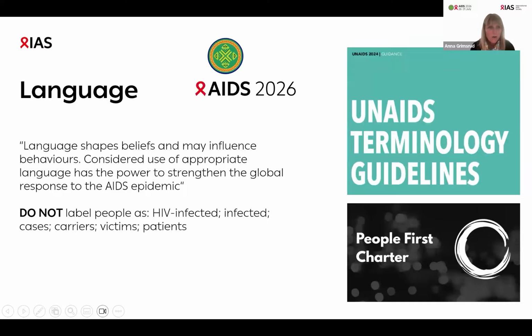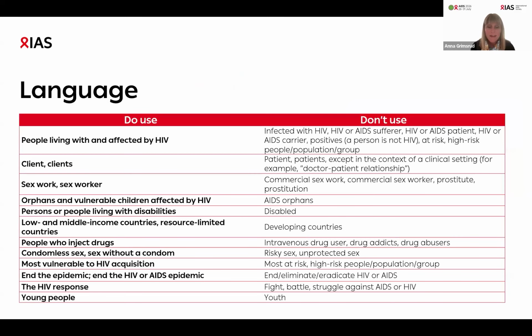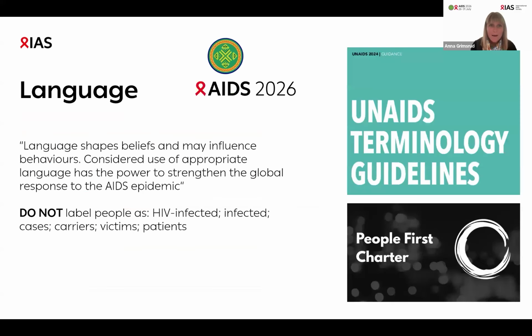You can see here this quote that says, "Language shapes beliefs and may influence behaviors. Considered use of appropriate language has the power to strengthen the global response to the AIDS epidemic." And we really want to encourage all of you to look at these resources, which also give you some background as to why we think that putting the person first is so important within the HIV response, but also in general.